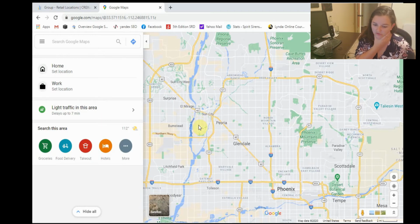Okay, so your map points, is it centralized? Obviously you have to get a feel for who you're working with. I have kind of the luxury of being an appointment business, so I can expect people to be willing to drive for what I do. If you are relying a lot on your tasting room, that's going to change what you do quite a bit.